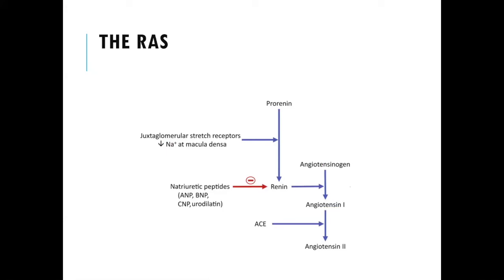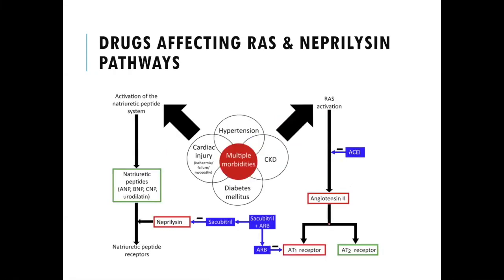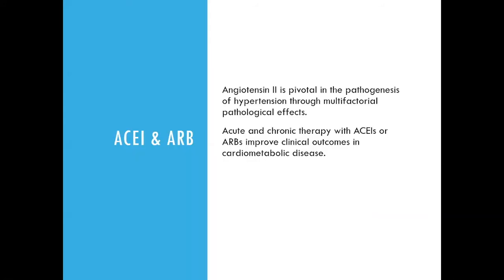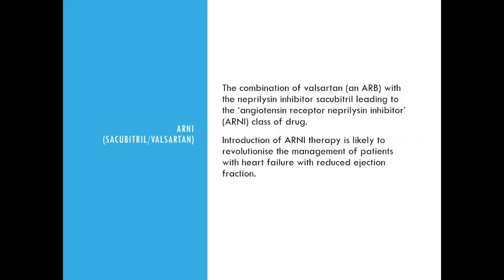RAS pathway, I'm not going to elaborate. So RAS has got another pathway linked to that we kind of recently discovered. We are not going to elaborate all these, but ACE inhibitor and ARB, these are very useful agents as we have seen. So ACE inhibitor and ARB, why are they so precious? Because they can improve the overall outcome of all sorts of cardiometabolic diseases. Okay, so it's really valuable in the perioperative period.